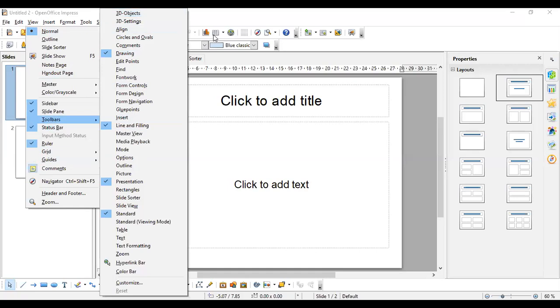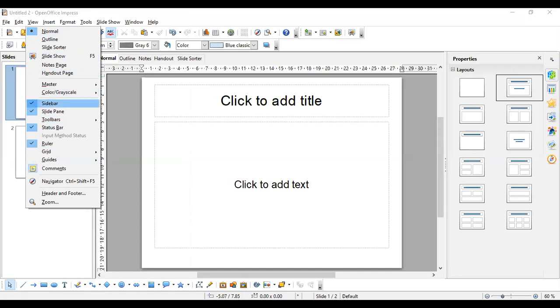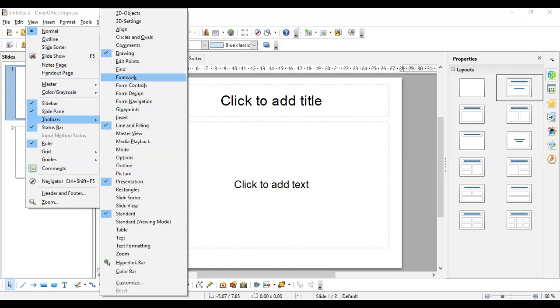ऐसे ये बहुत सारी tool bars हैं. If you want to add, you can just click on that. और ये जिस पे टिक लगे हुए हैं वो पहले से हैं हमारे पास. जैसे standard toolbar is there on the top. Formatting toolbar is also there. Right, drawing toolbar is also there. Line and filling toolbar is also there. The presentation toolbar is also there. ये छोटी छोटी सी दिख रही है, ये presentation की इतनी सी है, ठीक है, एक ही जगह पे फाइल अप करके रखी हुई है.